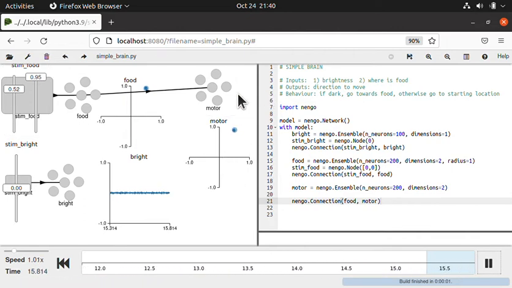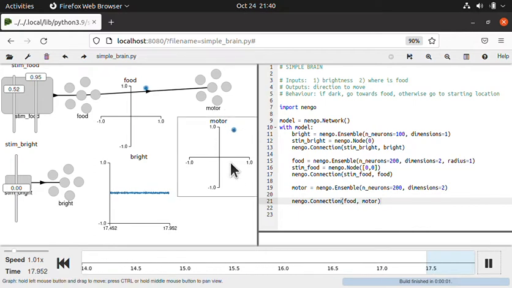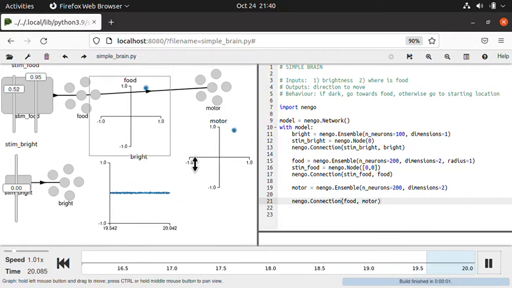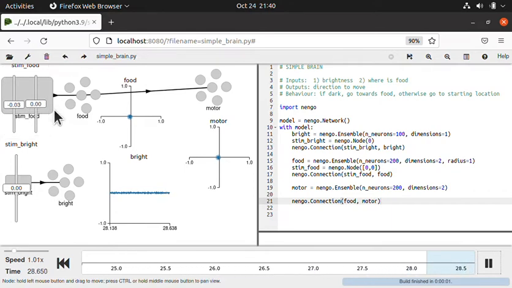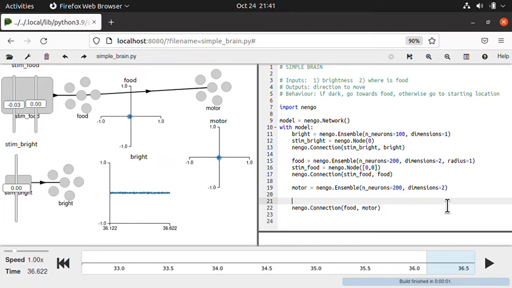Okay. Again, if it's connected to some environment, then as you start moving towards it, this would come in closer, and this would come in closer, and this would come in closer, and eventually it would reach the food, and it would stop. Right? Of course, we could do other things. We could say, all right, maybe we want to run towards the food faster. Right? I could have said, food func.